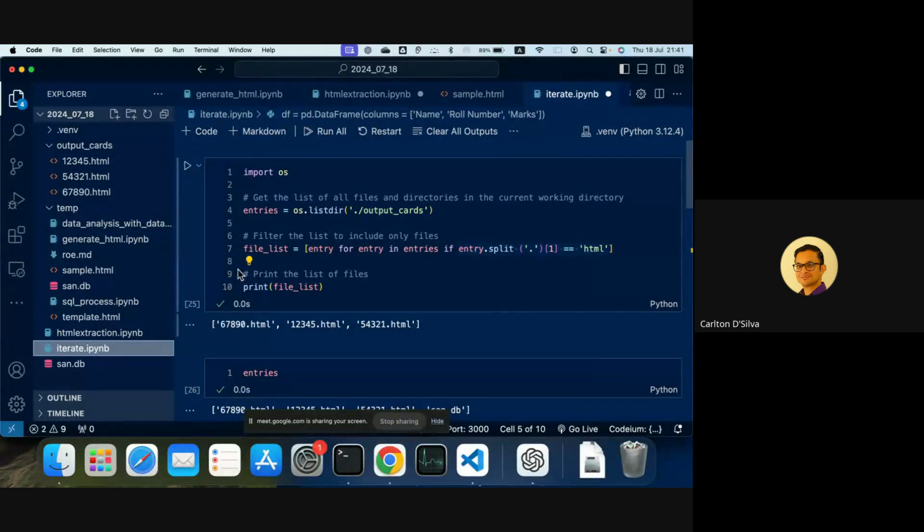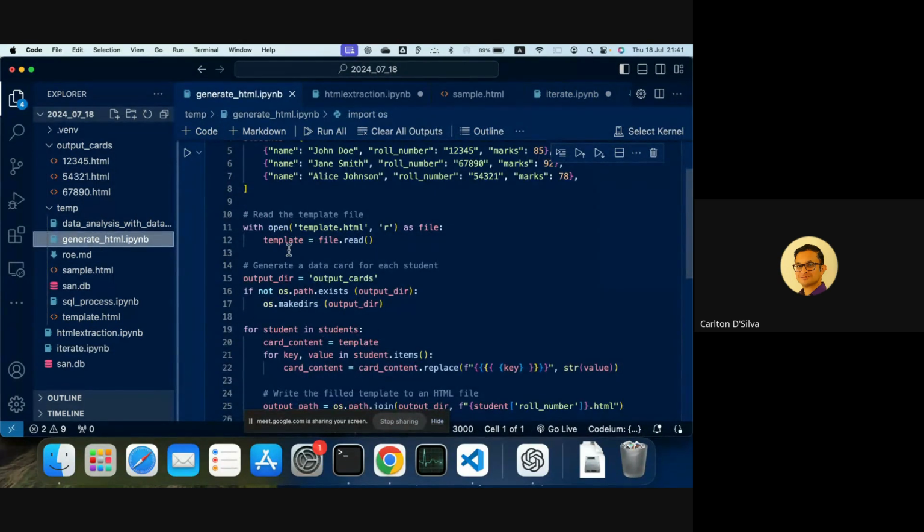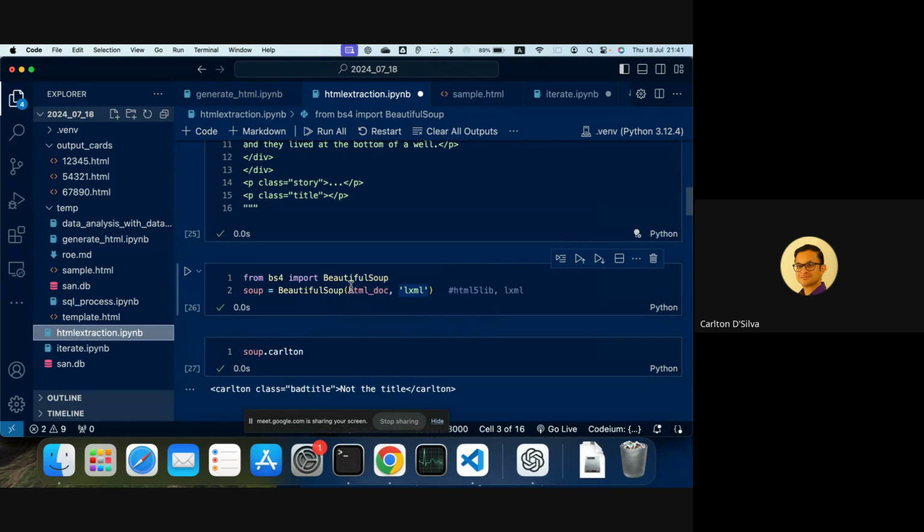This is how you iterate through them. You request the files in your project, one by one. You'll get 10 files for Kerala, and each file will be an entry in there. Once you have the names of the files, all you have to do is load each file by reading it, using file.read. Once you're able to read each file in the loop, you can extract the information using HTML extraction, because each of those files that you pulled out will be given a variable.